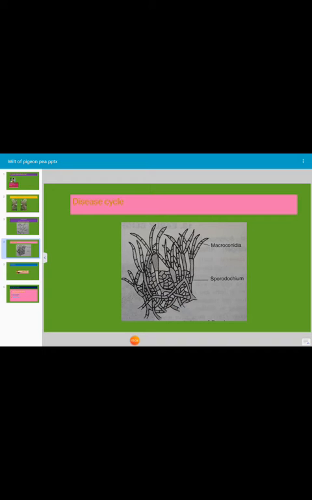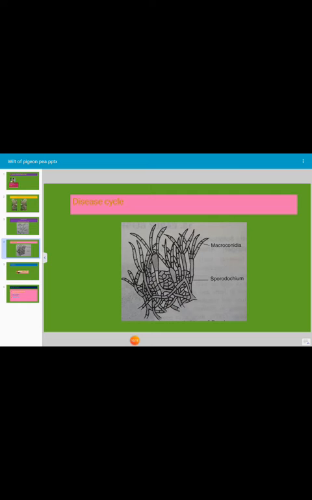Next, this fungus also produces another type of spores which are known as chlamydospores. The chlamydospores are thick-walled spores. These are drought resistant spores, and mostly they are round or oval in shape. And these spores are formed in the hyphae. Hyphae are septate. In each septum, one chlamydospore is developed in adverse environmental conditions. They occur singly or in the form of chains.